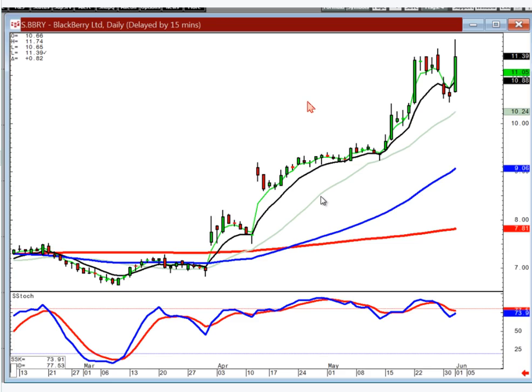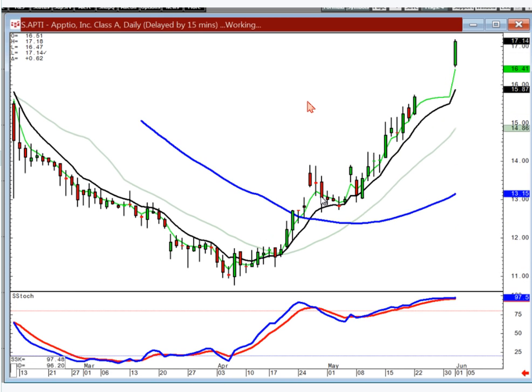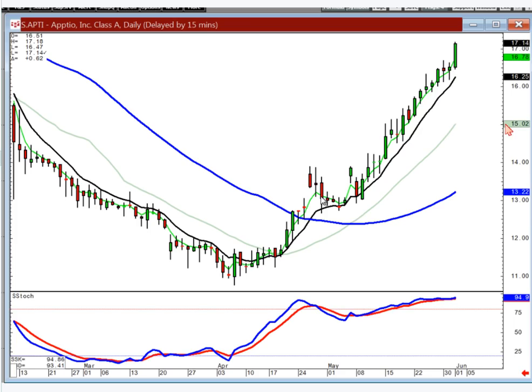Let's see. We bought APTI. So here's the absolute reason why you use the T-line. This is what we call the classic. There's your fry pan bottom. What do we expect coming out of a fry pan bottom? A strong price move. What do we expect after a strong price move? Profit taking. Here's our J-hook pattern. What's our prerequisite for a J-hook pattern? A strong price move. So that's why we call this the classic. Fry pan bottom, strong price move, J-hook pattern. How long do we hold this?